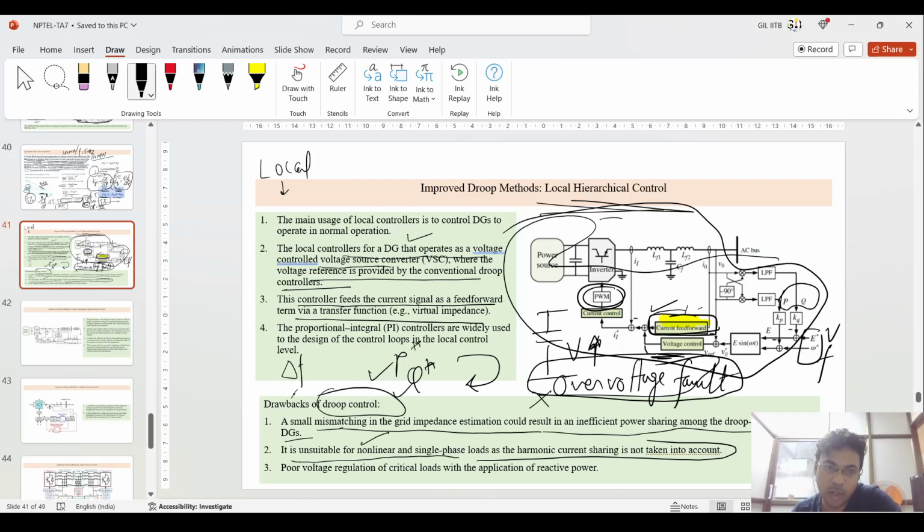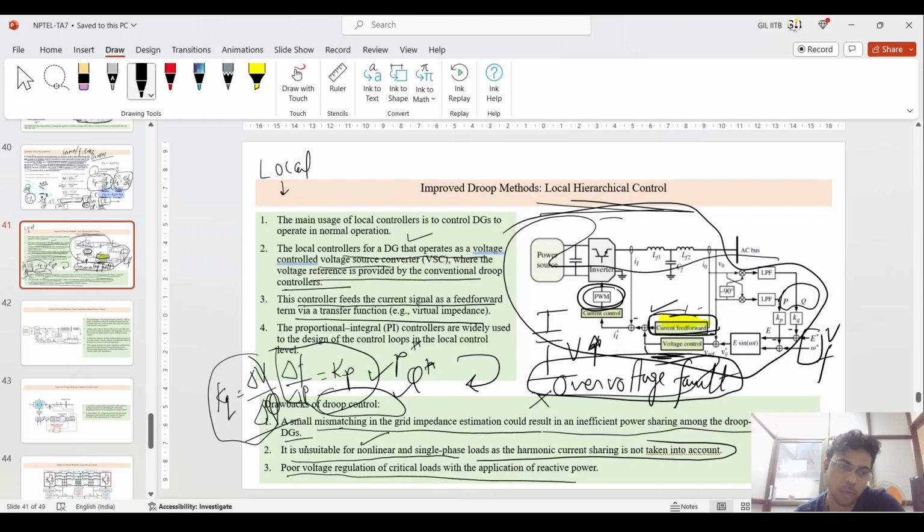And as this droop control, because you are taking delta F, delta P as KP factor and KQ factor as delta V by delta Q factor. Okay, so you don't have any reference of harmonics by itself, not current also. So this kind of droop control is being avoided, and also the poor frequency regulation.